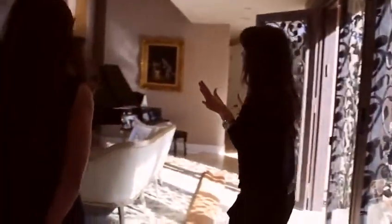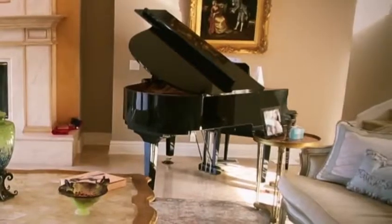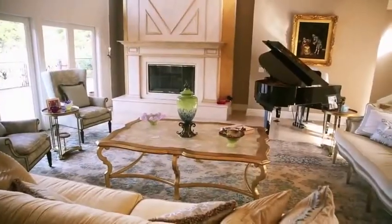I think a huge piece in this room is that piano, because my daughter's a pianist, and that's where a lot of magic happens with her. So there are more creative people in your family? Yes, she definitely has the creative gene. So that's a really integral part of the room. And all the furniture I designed myself, so that's kind of fun. That's what I was going to ask. How did this all come about?